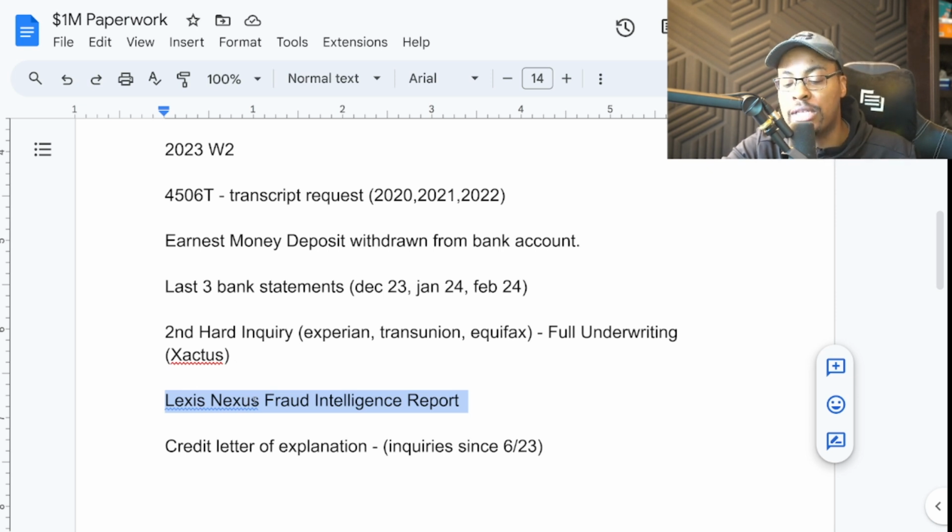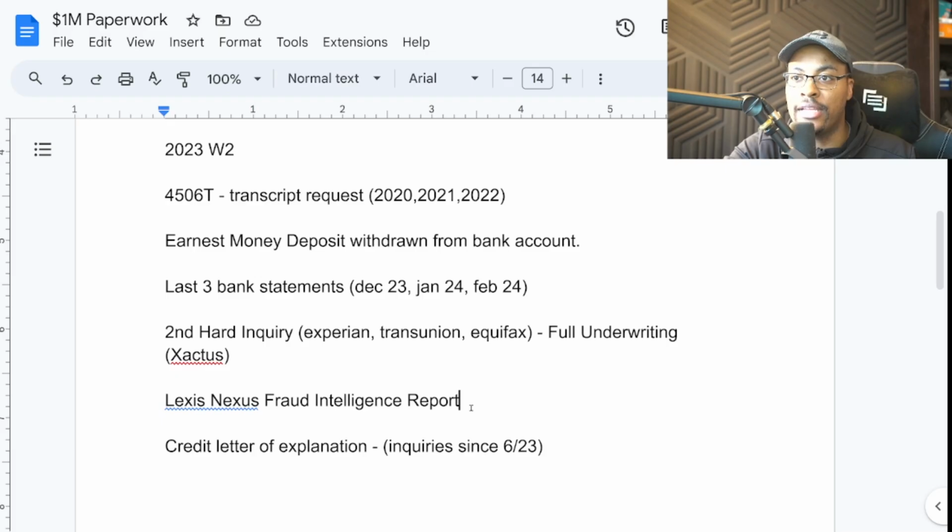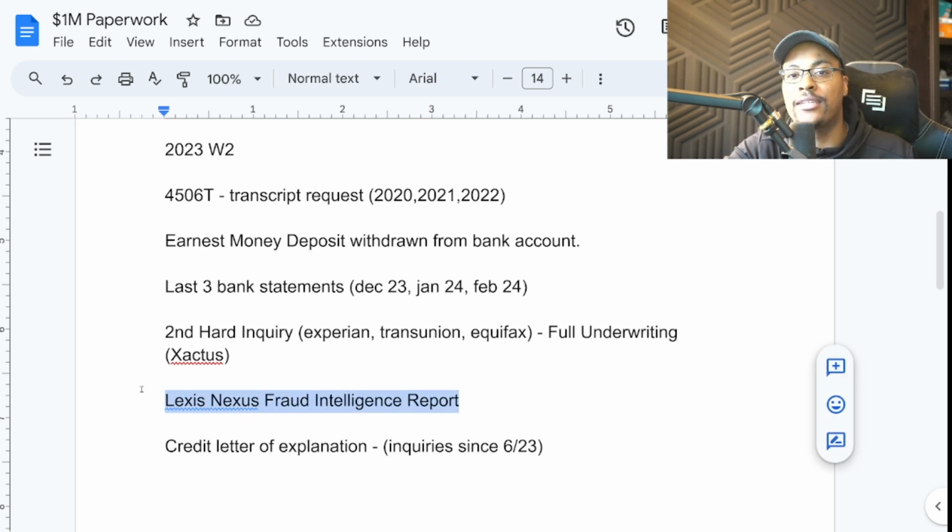This right here, I would say, for those who are cheerleading no docs and no paperwork and get a shelf corp and a CPN, none of that is going to pass this LexisNexis fraud intelligence report. I'll tell you that right now. It's hard enough for them not to pull anything up even when all your information is legit. So if there are huge discrepancies, they're going to be identified in this report. This report is going to uncover all the nonsense that you see online. It is going to expose everything. Look, you can look this up.